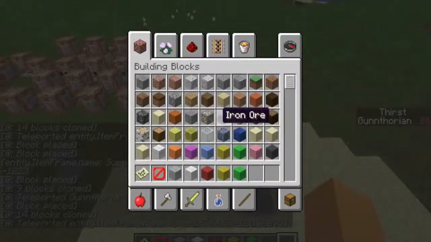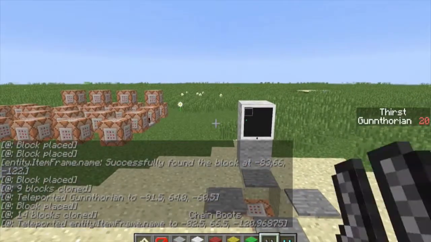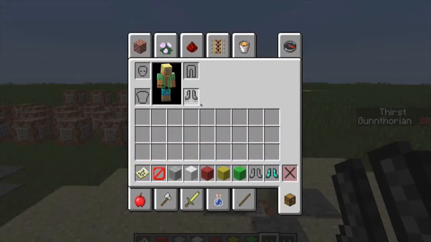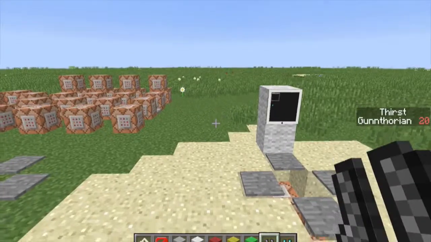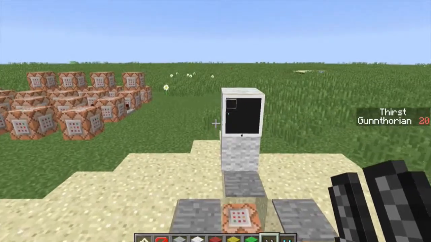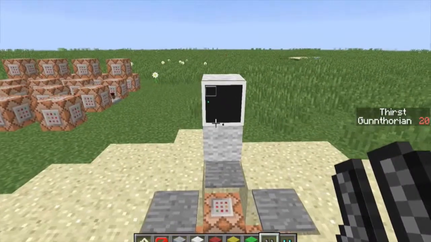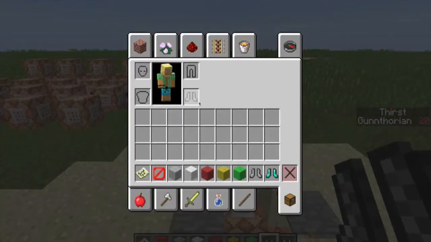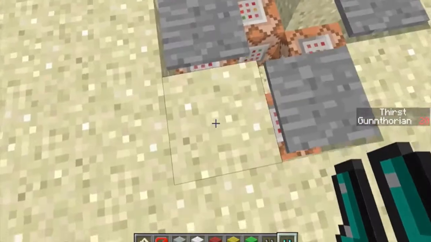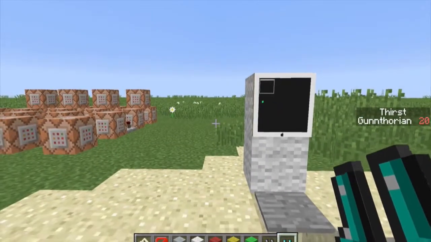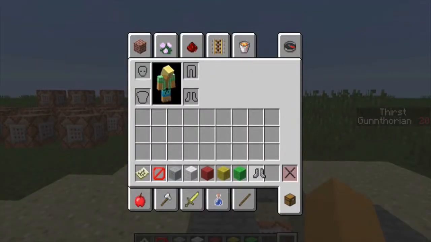As for if you want a mouse, I'm still coming up with an idea of, if you have chain bits and you right click them, they will place it on your player's feet, and you'll be trying to delete your feet. And when it does delete it from your feet, it'll detect if you've left clicked or right clicked, and it could detect the relative location of that little item frame. And when it does detect the location of it, it will run a command, I guess, telling your entire computer system where the mouse is. Or you could even have left click and right click. And those I have yet to work on.